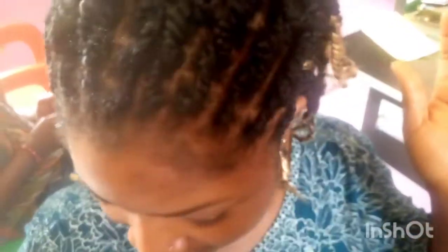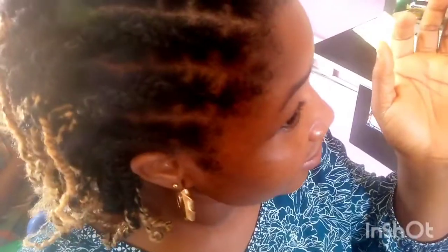So now I want to control my edges. I'm done with the packing. Can you see? So it's looking very simple and beautiful. So now I want to lay my edges. Can you see? You just use your brush, your old toothbrush or the new one, and there is a comb brush for edge control. But I'm actually using this toothbrush to lay my edges.